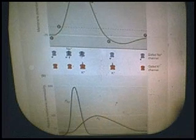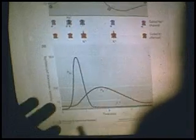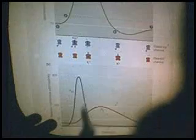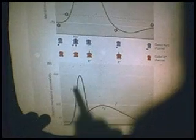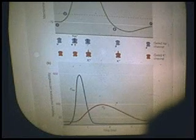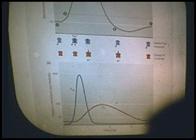Yes? Do the two graphs match up in time? Yes. So at 1 millisecond, this is one line going straight up. So this is occurring at the same time as this. This is occurring at the same time as this. So that's why I say the sodium permeability is a major player in the shape and the size of the action potential. So the shape and size of the action potential depends on how many voltage-gated sodium channels are in the membrane.